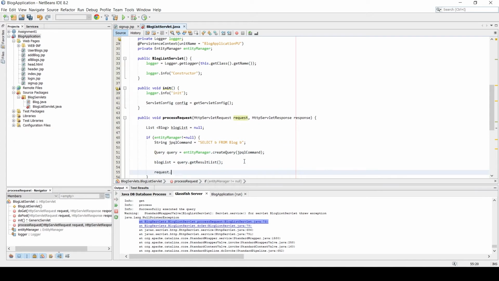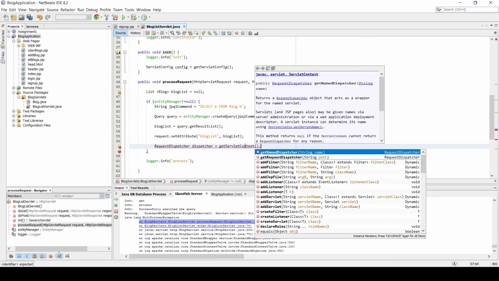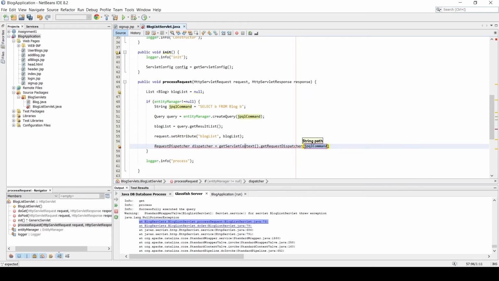Set a request attribute with block list to block list, and then create a new request dispatcher equal to get servlet context, get request dispatcher, and it's going to point to all blocks.jsp.